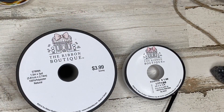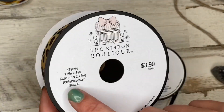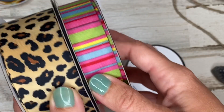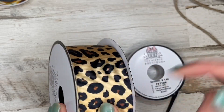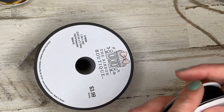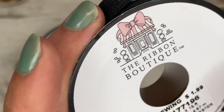The next bow is also super easy — I like to call it a no-tie bow because you don't actually have to make any knots to form it. For this one you will need one and a half inch grosgrain ribbon. The one I just used was seven eighths inch — this is quite a bit thicker. This type of ribbon works best because it's a little stiff; other ribbons tend to be flimsy and don't hold their shape. You're also going to need a thinner ribbon — this one is three eighths of an inch.